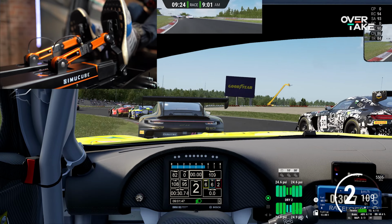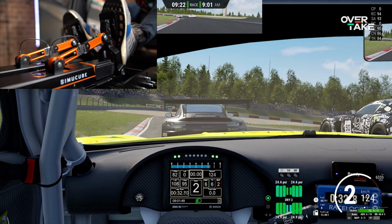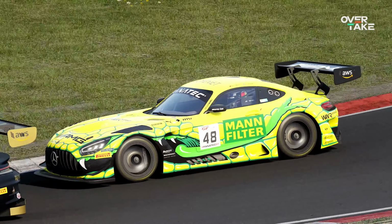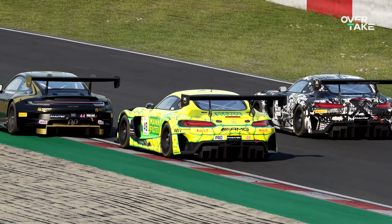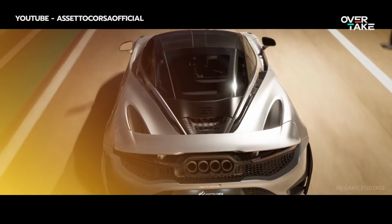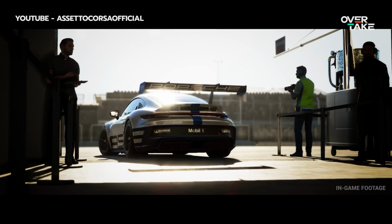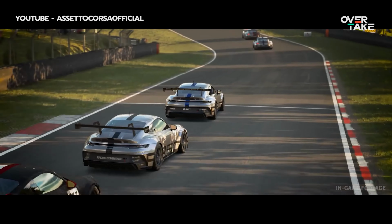Sometimes it's just about fun and trying things, and this is really a big factor apart from the competitive thought and the desire to improve. You can just have fun with these pedals and try things out. If you are building a simulator that is as immersive as possible, where you can drive different road cars, for example, including AC or the upcoming AC Evo, where you just want to recreate that realistic feel, this pedal definitely makes that possible.